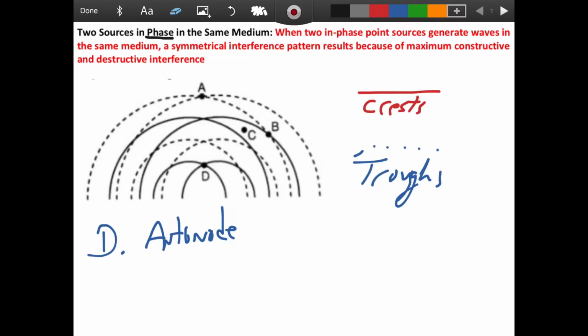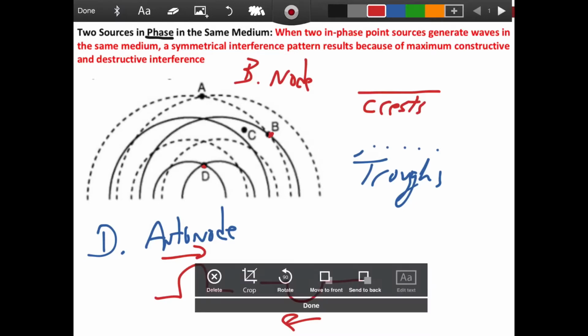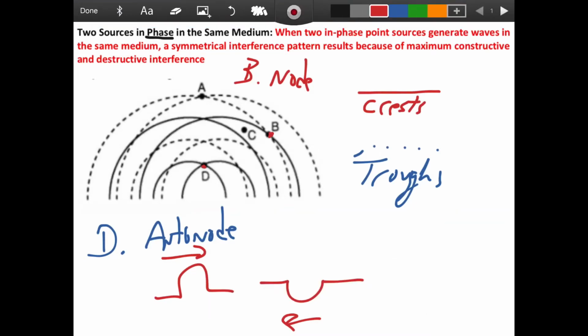And the key thing here is if we look at spots like point B, where we have a crest and a trough interfering, well, these are going to destructively interfere, and B would be a point called a node, which, again, node means no interference. So if these were sound waves heading out, at point B it would be destructive interference, so you actually wouldn't be able to hear anything here. And if they were light waves, well, we'd have a very bright spot at D since it's constructively interfering, and so on.